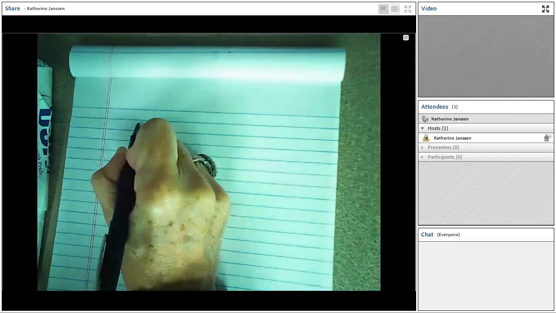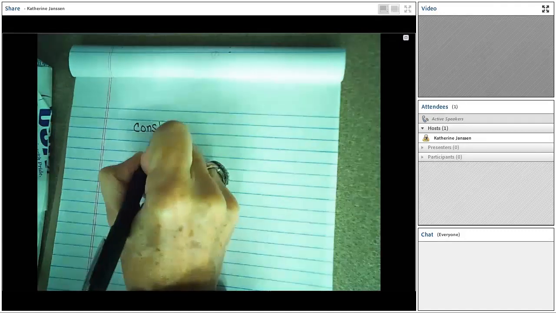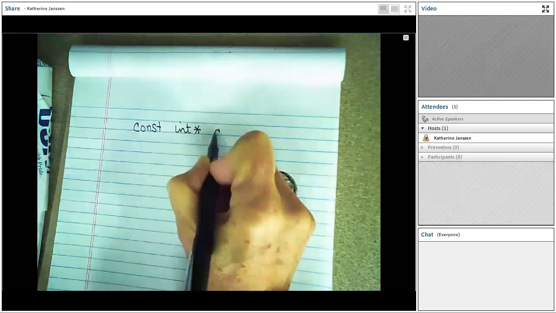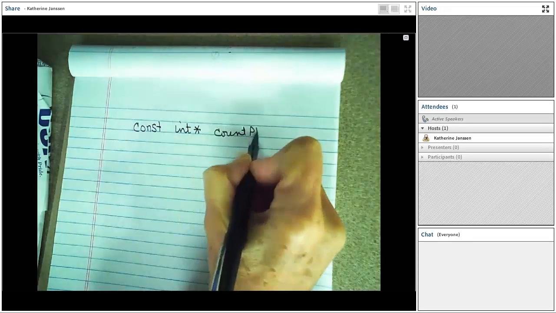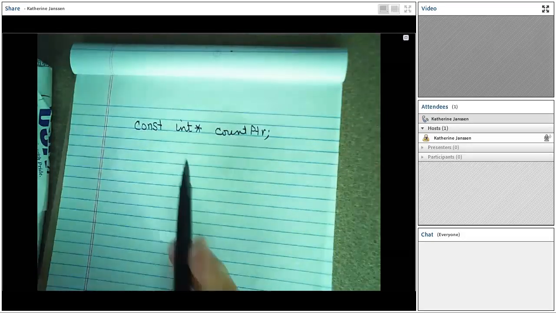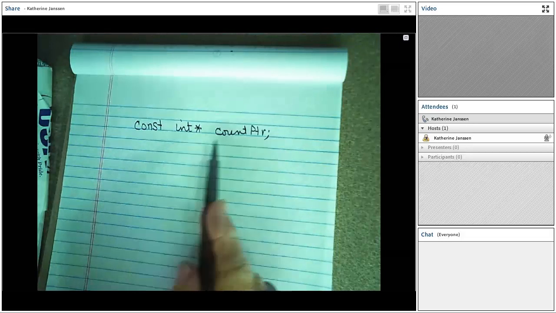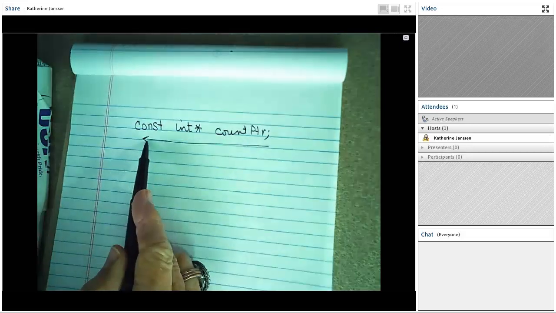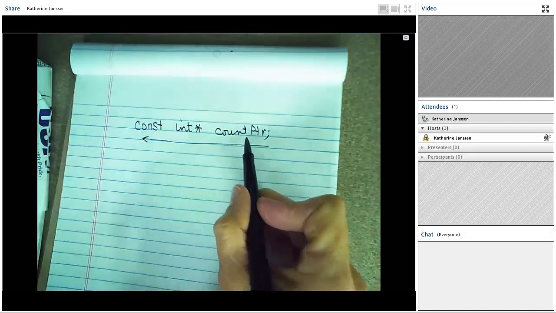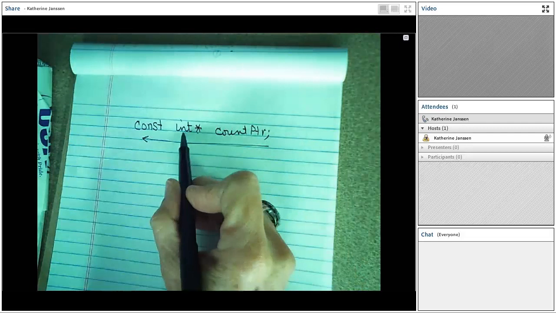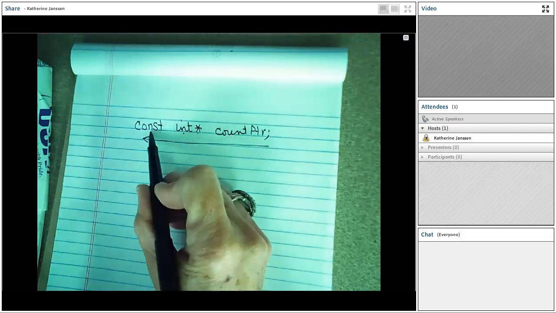Our declaration would look like const int *countPtr. Now this declaration is read from right to left. countPtr is a pointer to an integer that is constant.